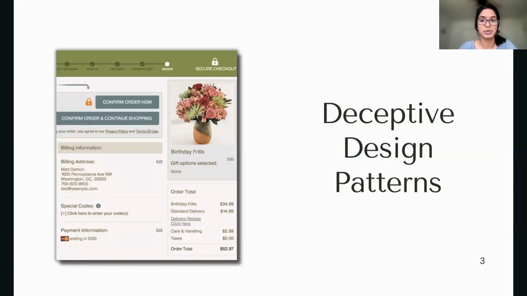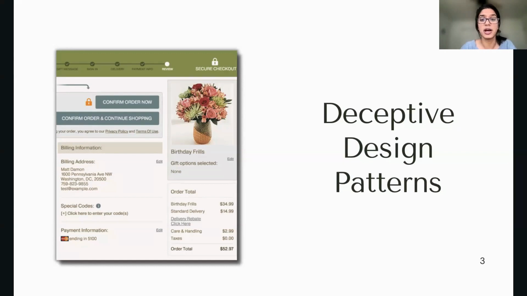Imagine that it's your friend's birthday and you'd like to send them flowers. You spend 15 minutes picking the perfect bouquet that's within your budget. But when you go to check out, you find that there are extra delivery fees and handling fees, and in total, these fees have put you above your budget. At this point, you've spent more time picking out flowers than you would like, and you don't want to restart the process. So you go ahead and purchase them, even though they're now above your budget.